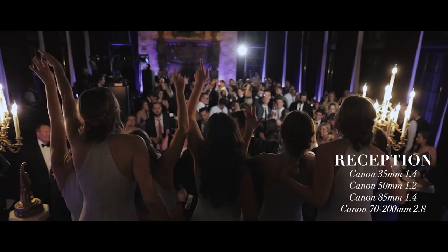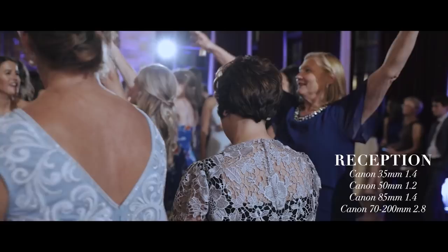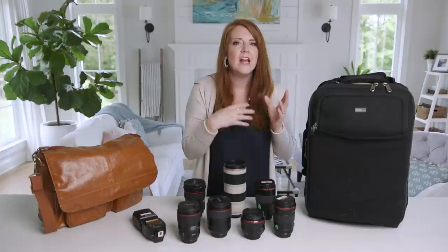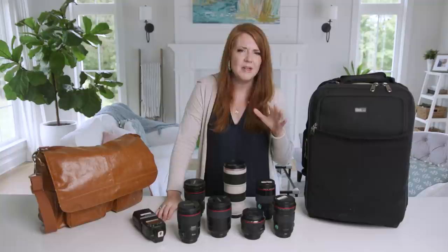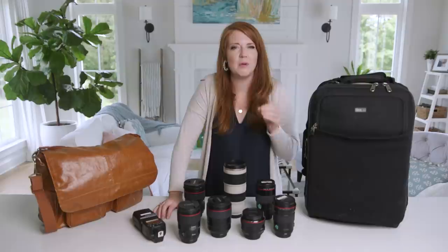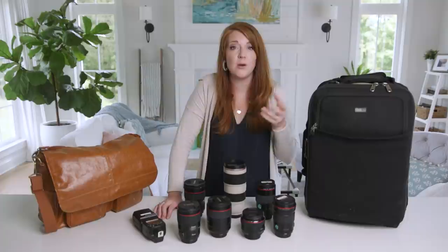Now we're moving on to reception. I'm going to divide reception up into two halves. The first is reception events — when they walk in, make their entrance, toasts, dancing, cake cutting, all that — which requires a different setup and approach to gear. Then once we switch over to party dancing for the rest of the night, that's different again. For reception events, I'm walking into the reception space and it varies. For most indoor venues, I am going into the reception space with both off-camera flashes already set up — Michael does that. Michael will hand me a flash to put on my camera and I will leave it there for the rest of the evening, so I'm always ready if someone needs a portrait in a badly lit place.